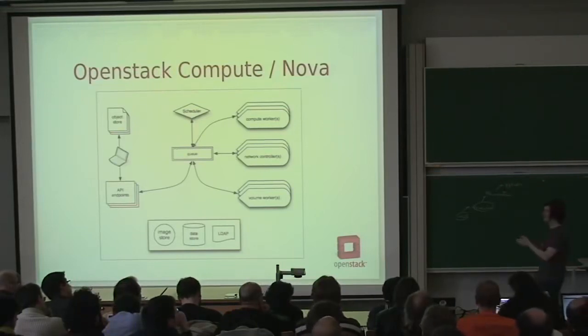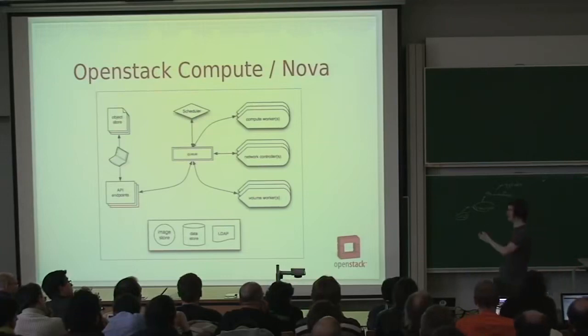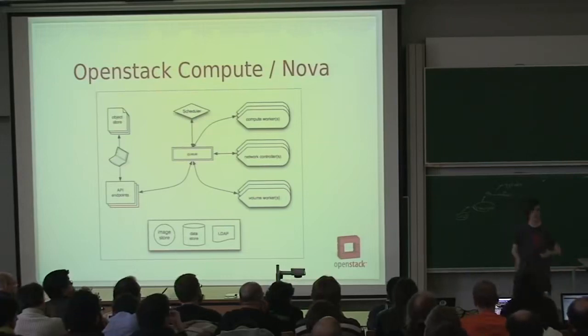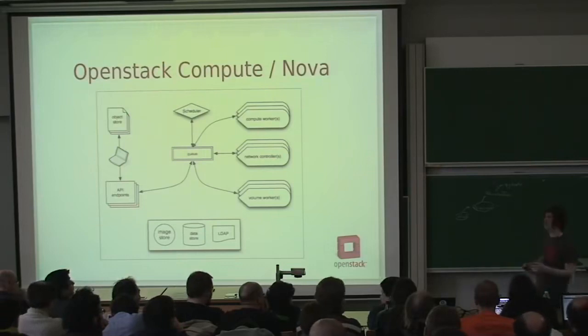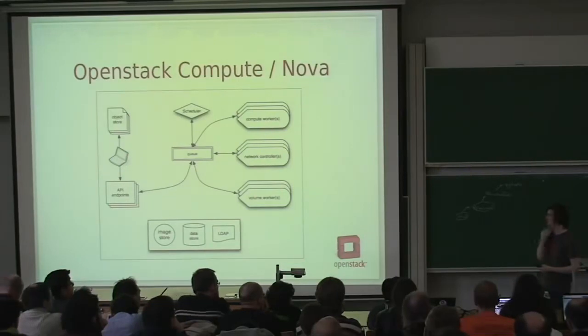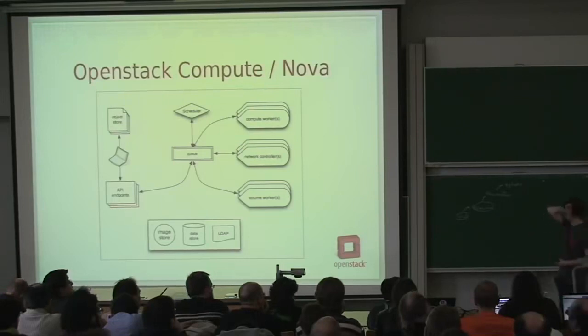A lot of these things are very modular. As I said, you can have a lot of different types of storage attached to it. You can use Sheepdog and Ceph and all this. We also support a bunch of different hypervisors. We support KVM and Xen and user mode Linux through libvirt. We also support XenServer and Hyper-V.